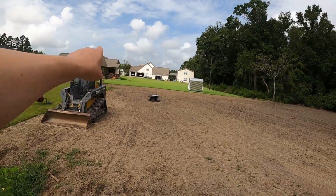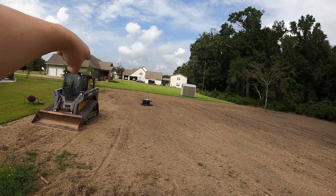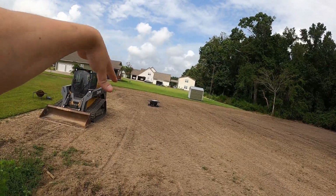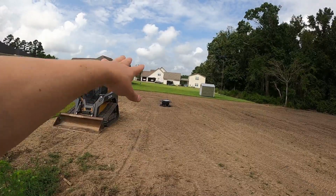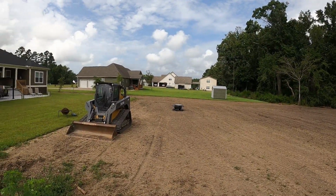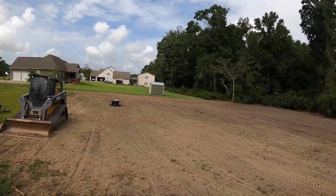And then he's got a fire pit right there, and I'm going to work around that. He and his wife came out here and drew a circle around an area where they want to put that fire pit. So I'm going to grade around that and work around that, and that should be it. It shouldn't take but a couple hours to get this finished up, and we'll be out of here.